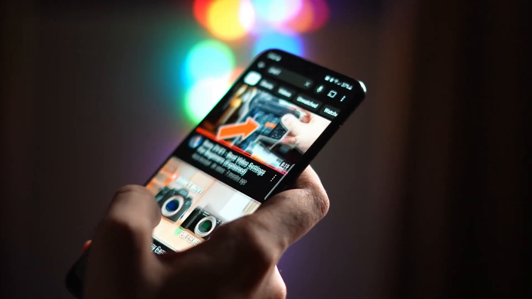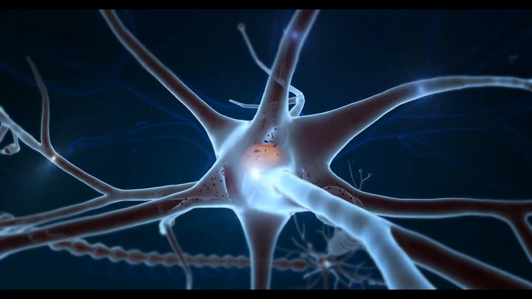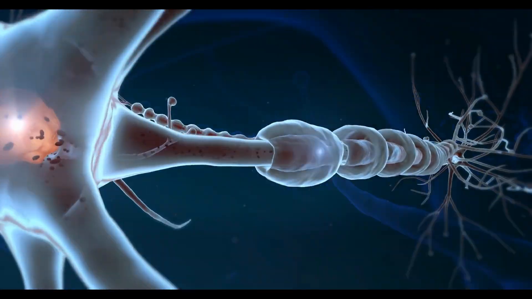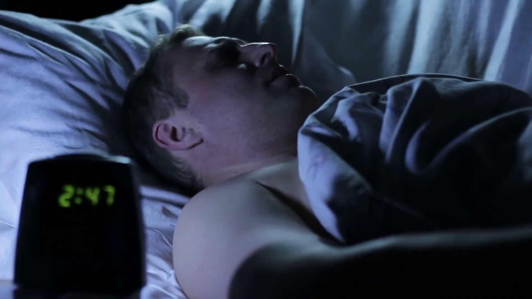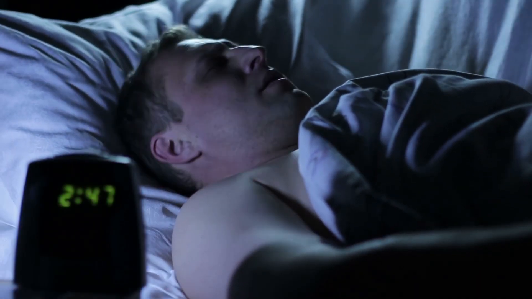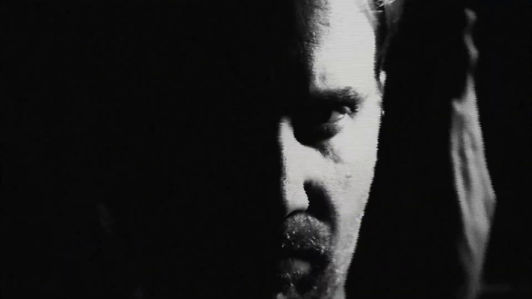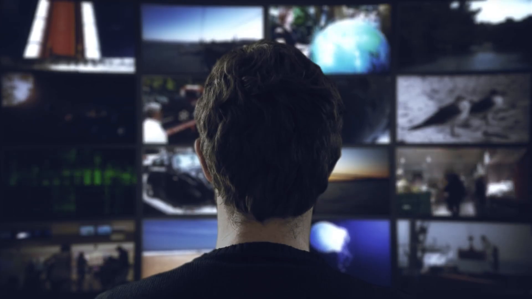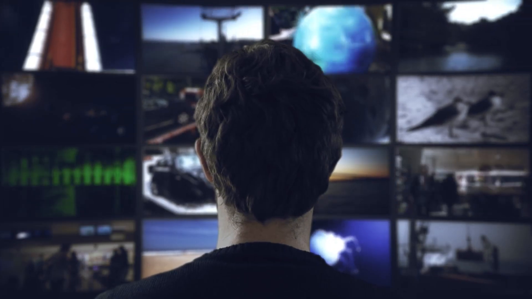When you're scrolling at 11 p.m., you're keeping your sympathetic nervous system activated when it should be winding down. The result? Less deep sleep equals impaired memory consolidation. Less REM sleep equals reduced emotional regulation.